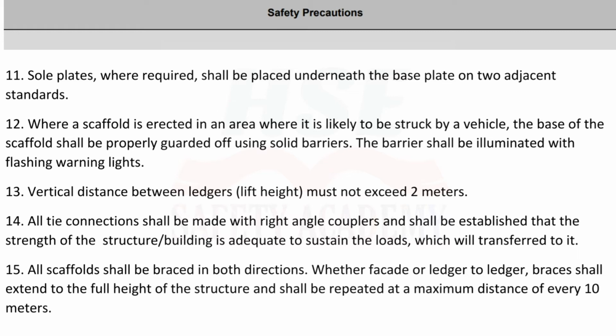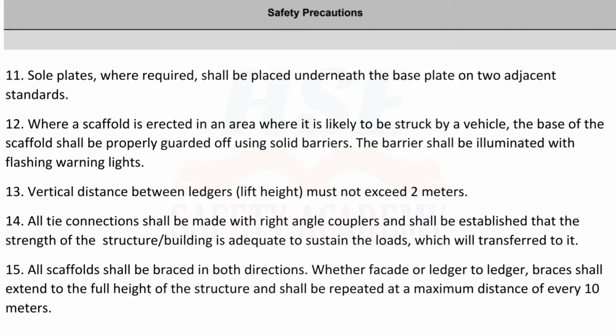The barrier shall be illuminated with flashing warning lights. 13. Vertical distance between ledges, lift height, must not exceed 2 meters. 14. All tie connections shall be made with right-angle couplers and it shall be established that the strength of the structure building is adequate to sustain the loads which will be transferred to it.